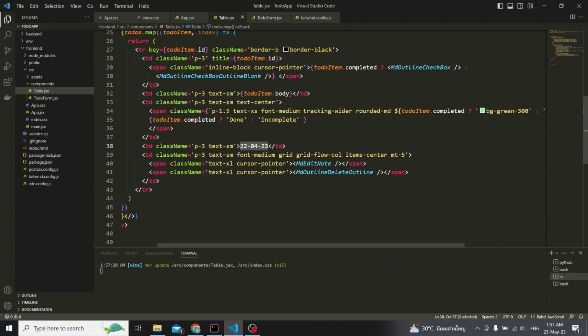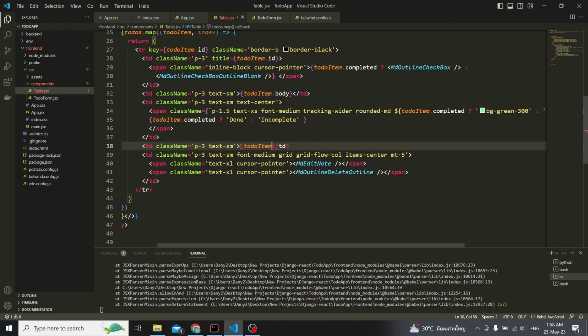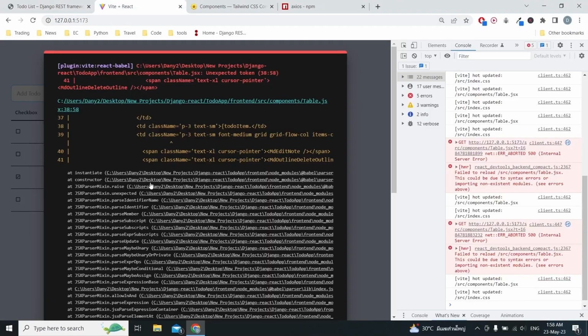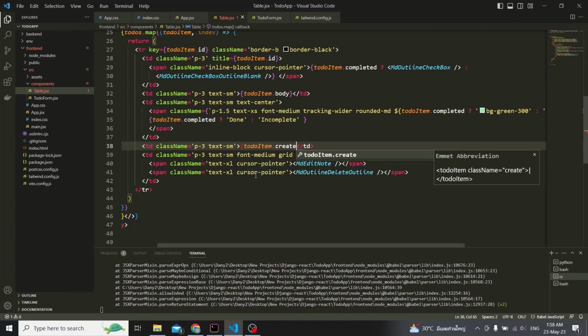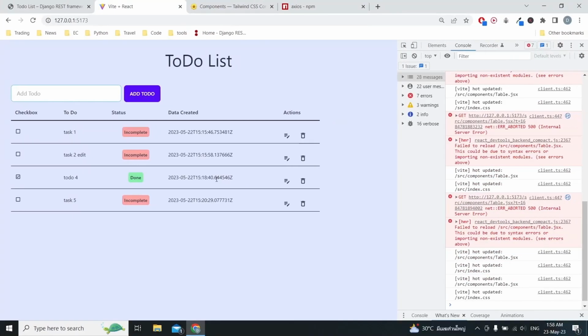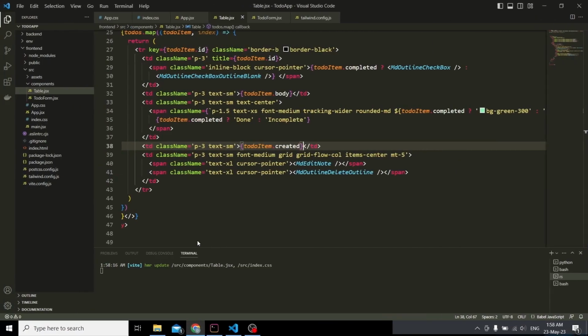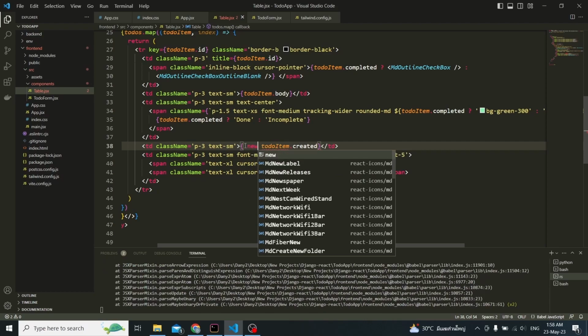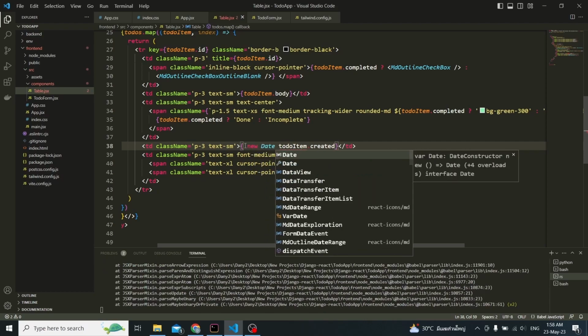For the data, we are going to need to format these because you are going to see, if we do the created that way, we're going to have that ugly date. So we have an easy way to convert this in a more beautiful way in JavaScript.